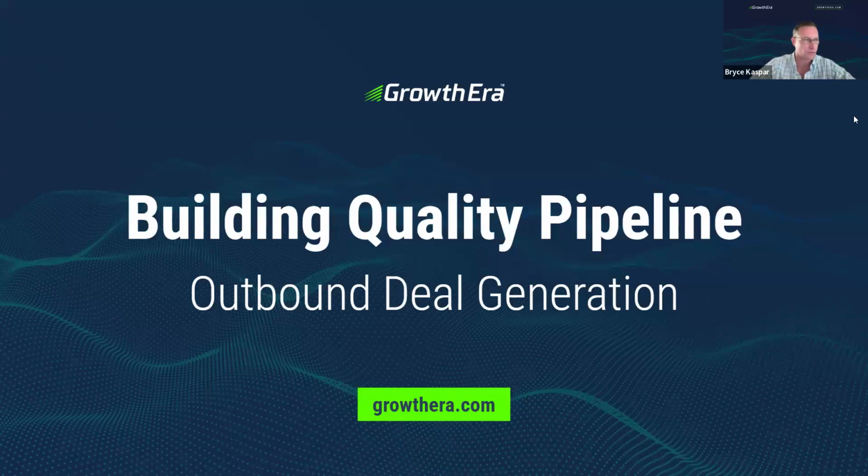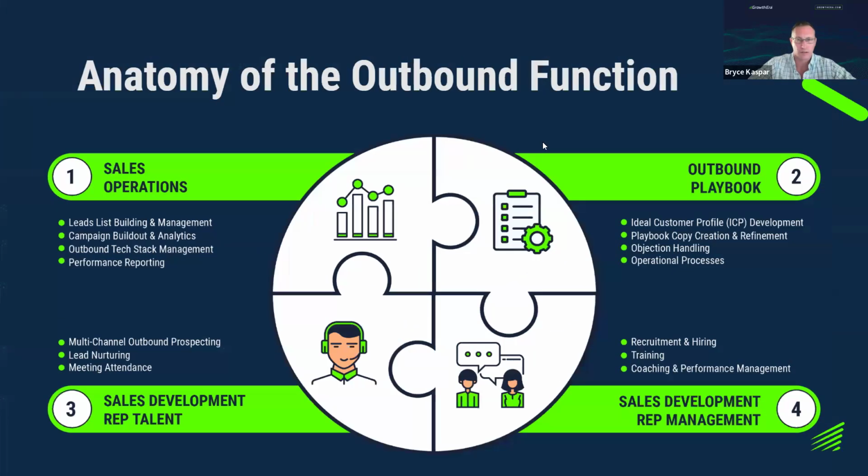So today we're going to focus on some of the aspects of outbound that are really most important if you have an outbound function or you're looking to build one in-house or you're just looking to acquire one. And so this visual here covers really the anatomy of what any outbound lead generation function needs to be strong in, needs to have in place. The first component is sales operations. So back in the day, there really wasn't a whole lot to sales operations.